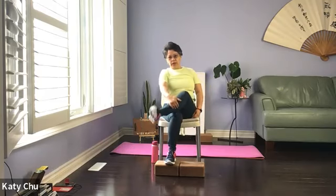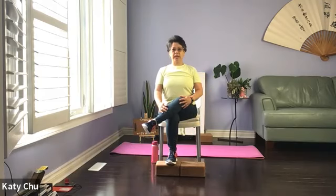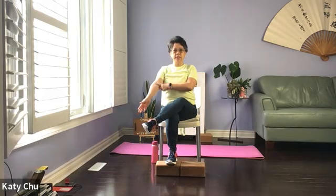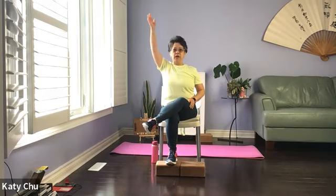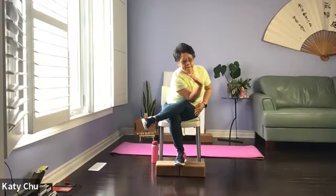Now we're going to continue with twisting. So we're going to cross one leg over to the other one. No space between the legs. Now we're going to do opposite arm, opposite thigh. Not the same. Opposite. So we're going to inhale opposite arm, lengthening, and we're going to place the elbow on the opposite thigh.